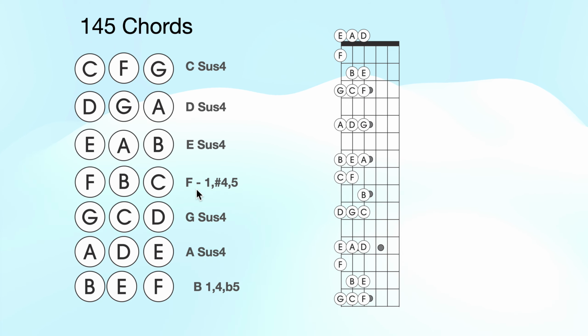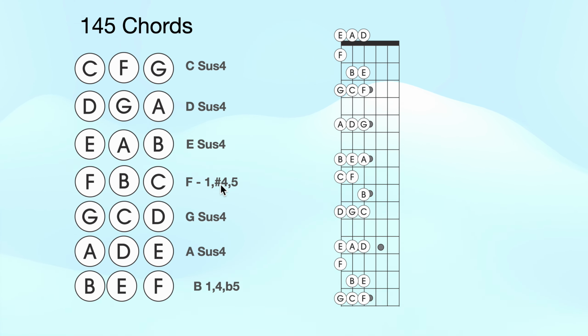Notice there's 2 chords here, the 1 sharp 4 and 5 and the 1 4 flatted 5, that are naturally going to take on a little bit different shape, where we have F, B, and C. That's because from F, the 4th is augmented, and so not technically a suspended chord, but it carries the same 1-4-5 arrangement from the diatonic key. So what is this all about?